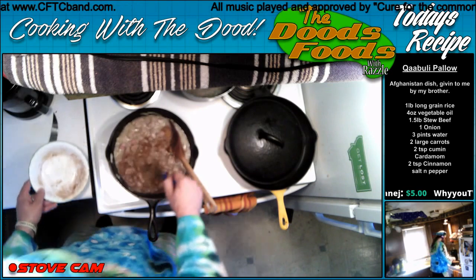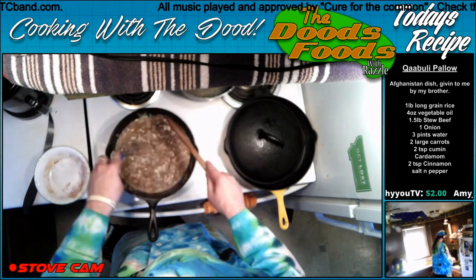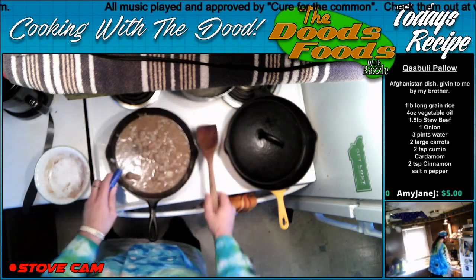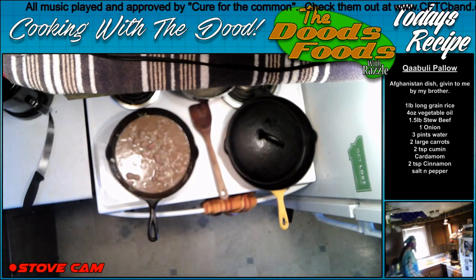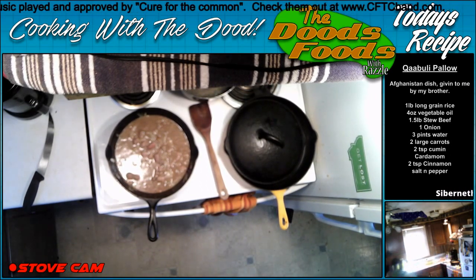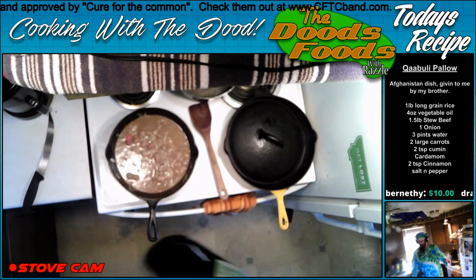Alright, so we just dumped our seasoning mix in with the 2 cups of water. Ooh, you can smell that coming off there so good. Oh my god. Alright, so we gotta turn that down to a low simmer. We're gonna let this cook on low for an hour. Okay? Which is fine because we got plenty of other stuff to do. Like making a frosting for our cookies that we're about to bake.